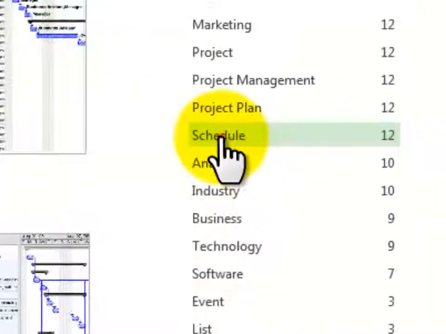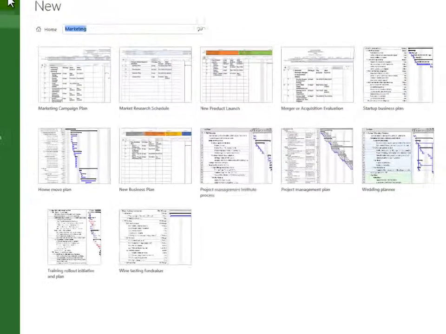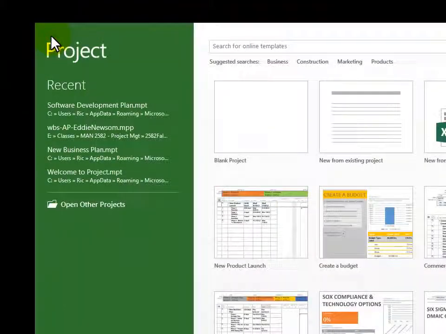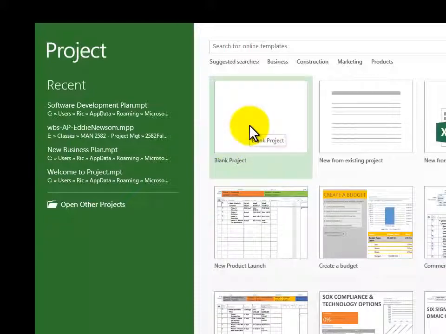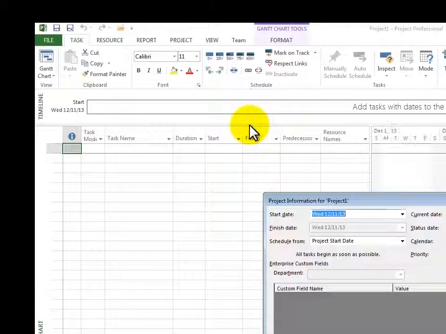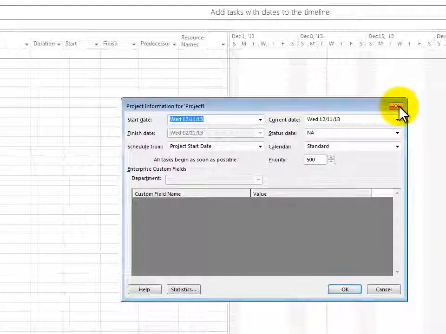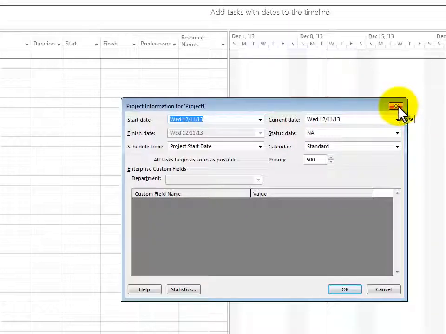In fact, I can go over here and say, well, you know, here's one. Let's just take a look at the schedule, and these are all having to do with marketing and scheduling. Oh my goodness. So there's a whole lot that comes with this product that you don't have to invent. So I'm going to go back and just click on the arrow up here, and this is the Getting Started page. So we're going to go ahead and say, just start a blank project for me, and we're going to walk across and give you some screen orientation. We're going to go ahead and get rid of that dialog box, even though that is the first dialog box that you want to fill in when you actually start a project. We're going to come back to that one.